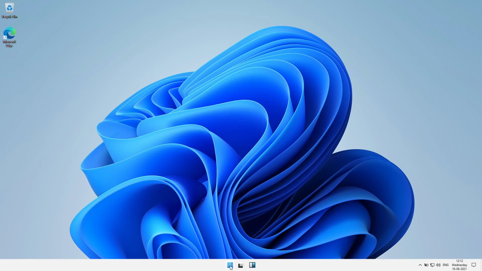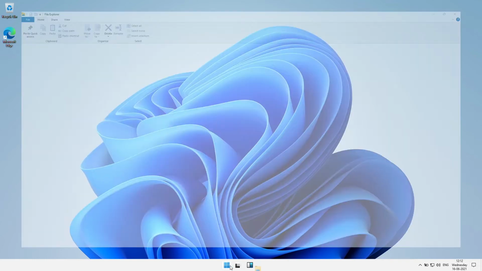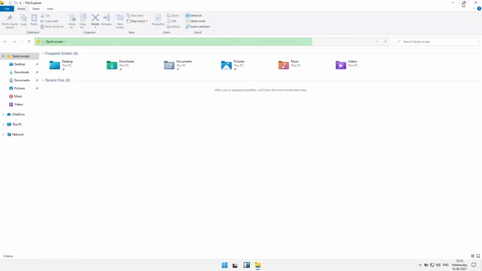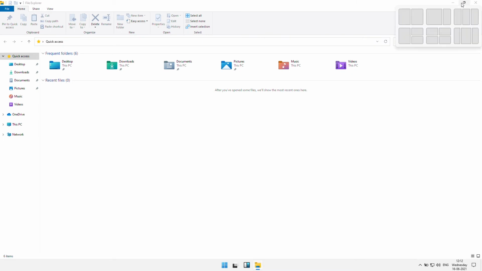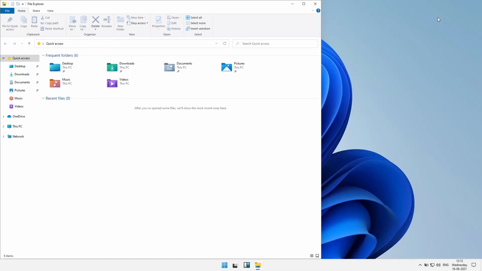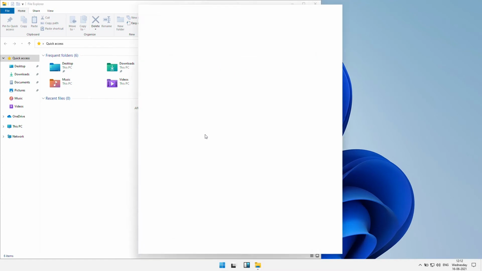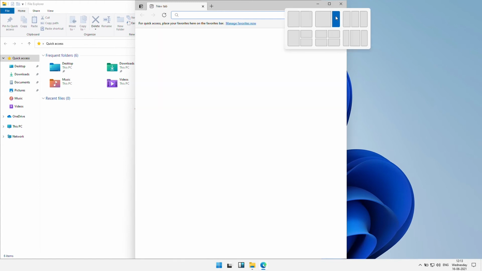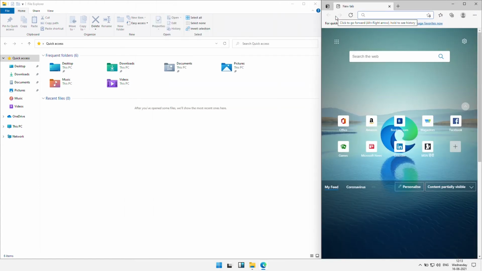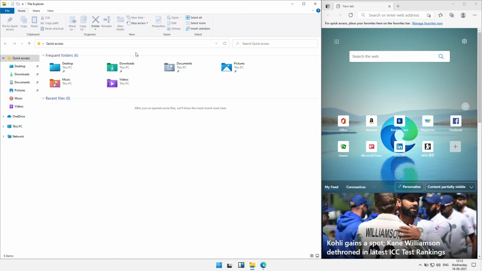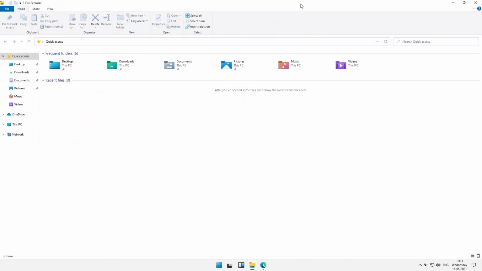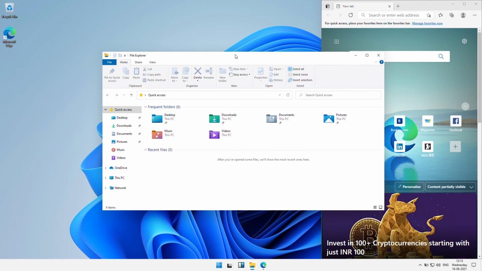Also what I have noticed is something really great, which I personally really like: when you hover your cursor over the maximize button, you have these functions. You can select which side you want this window on, like this, or I will start Edge and put it in this corner. It is already done for you. You don't have to arrange them by yourself. And if you directly click on them, they will do their default functionality.